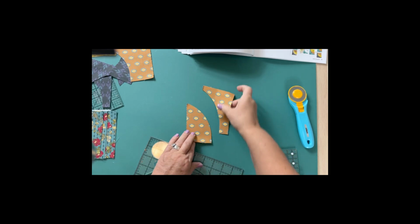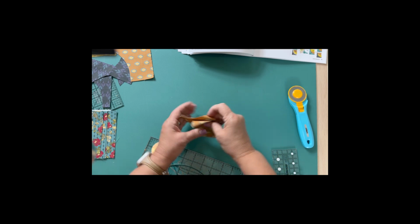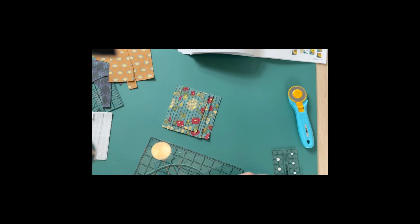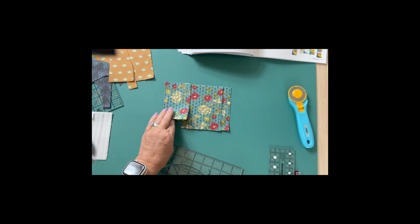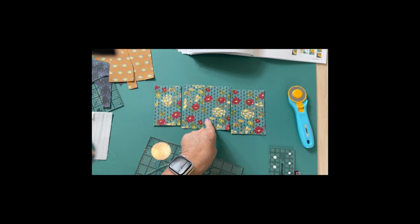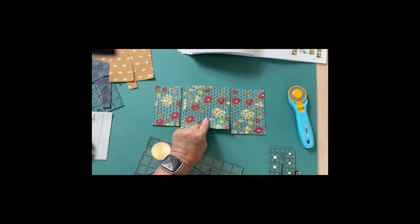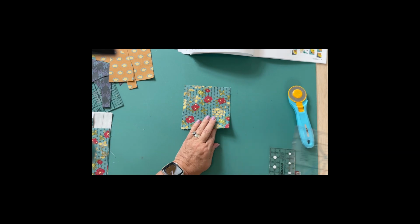And we are keeping both D's and both C's. And next we are working with our Lakeview fabric. I'm trying to remember the names of this fabric. I love this one. Okay, this one we are cutting an A and a B out of this. We're only keeping the B's.